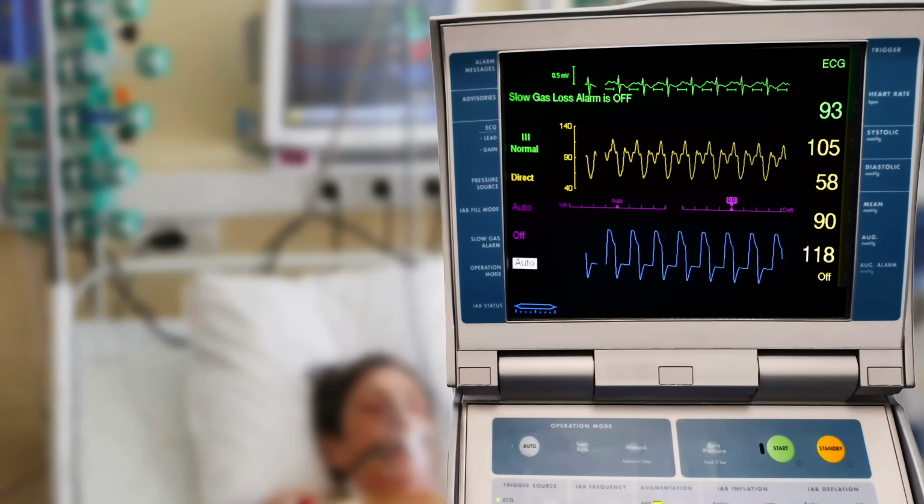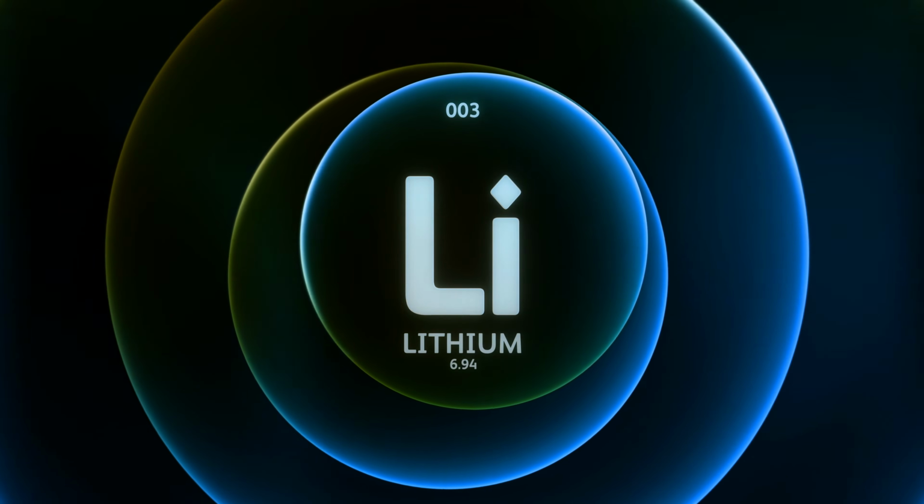Well, the first solid-state batteries were created in the 1800s by Michael Faraday, and solid-state batteries have been used for some time in medical devices. So this technology is not new, but the real challenge here is to manufacture these batteries in large quantities in a cost-effective way. Now, our current lithium-ion batteries use a liquid electrolyte made of lithium dissolved in a solvent, and this liquid is placed between the anode and the cathode of the battery. And this lithium liquid is what allows the electrons to flow into the battery when it's being charged and allows the electrons to flow in the opposite direction when the battery is being used.